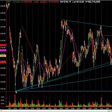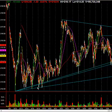So what you do is you connect the lows right here, and look at just connecting through these lows right through here, and you are on this level. If this line breaks, this market should dump not only down to this double bottom, but continue down on the S&P to 2,000. On the SPY, that's the equivalent of 200. So you're talking about, from current levels, another 15 points down. 15 points. I mean, that's a huge move.